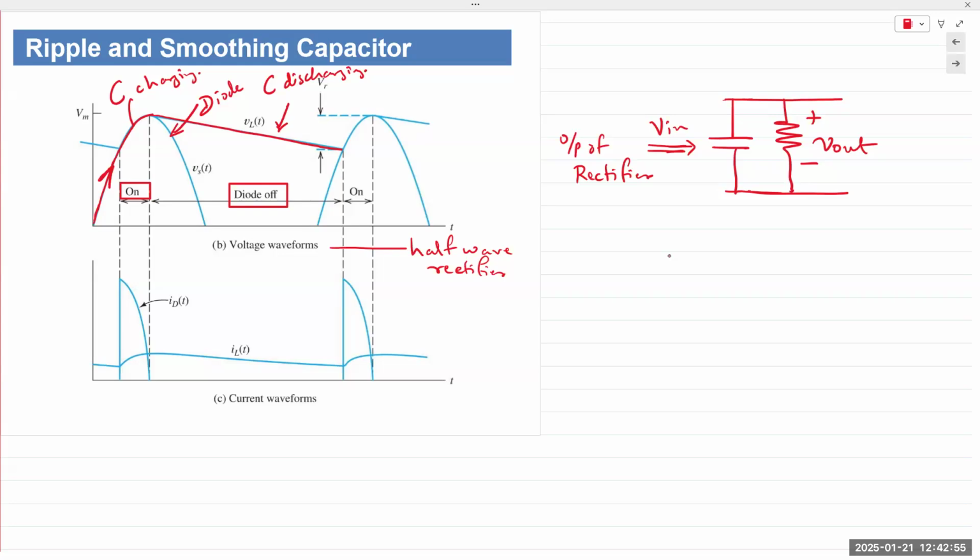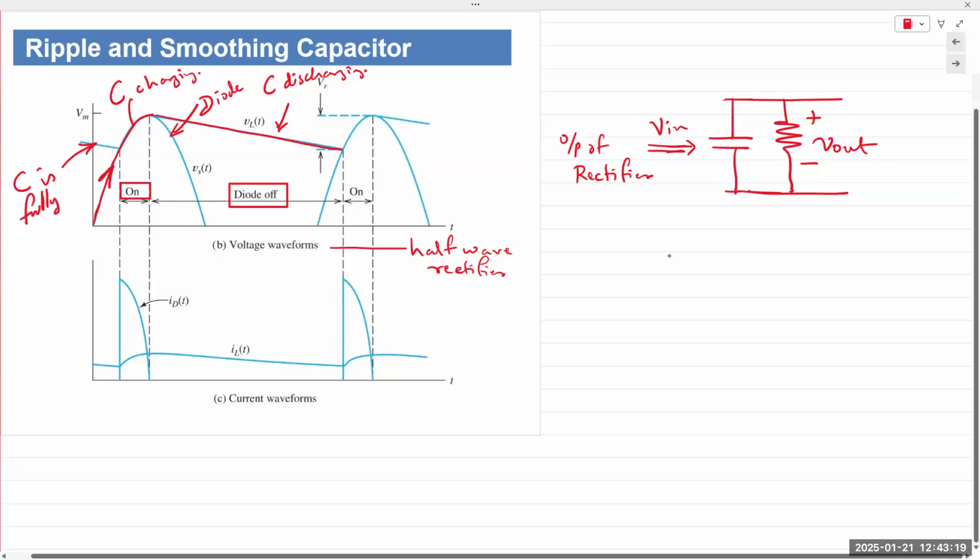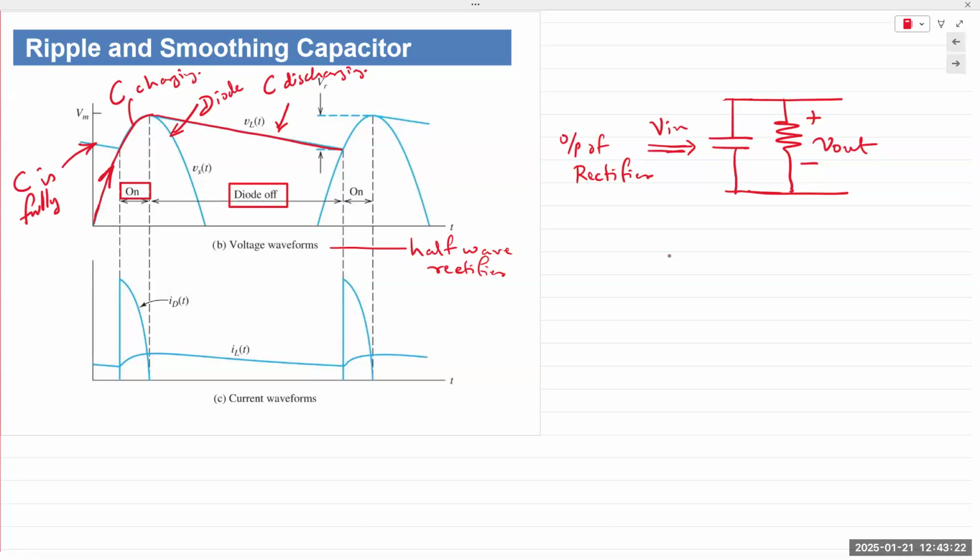So we would assume that the size of the capacitor is big enough that it will discharge slowly, but it's not so big that it will take a very long time to reach full charge. Okay, so in simple terms, here this is showing you that the capacitor is fully charged. At some point in the past, when the switch was flipped on, the capacitor took some time to get going, but once it reaches full charge, all it does is go into charging and discharging cycles. And if the discharging is slow enough, it will not discharge all the way to zero.